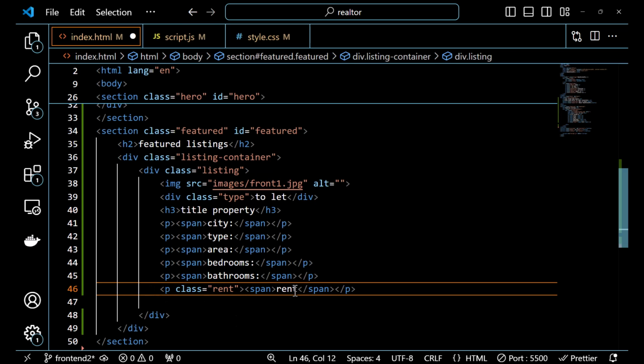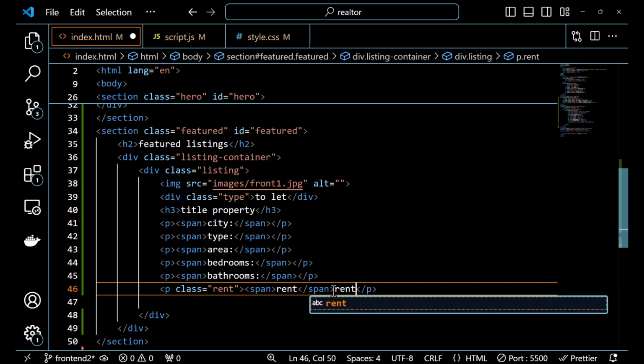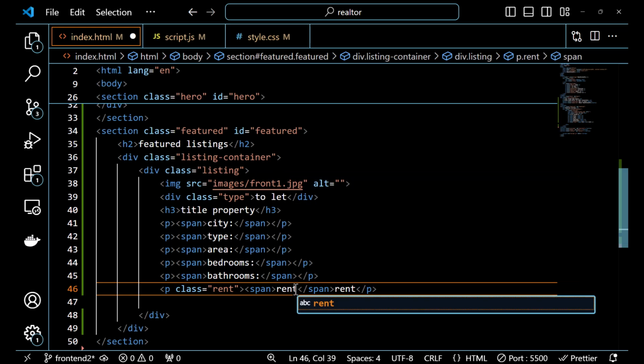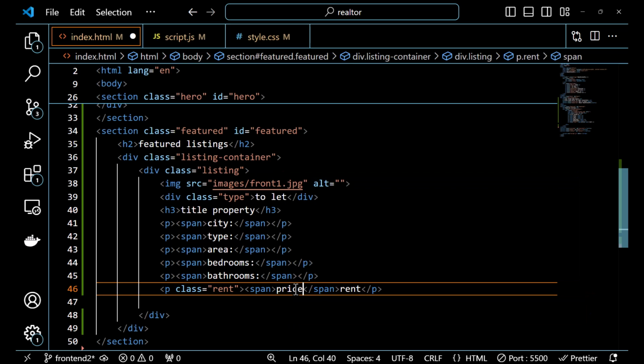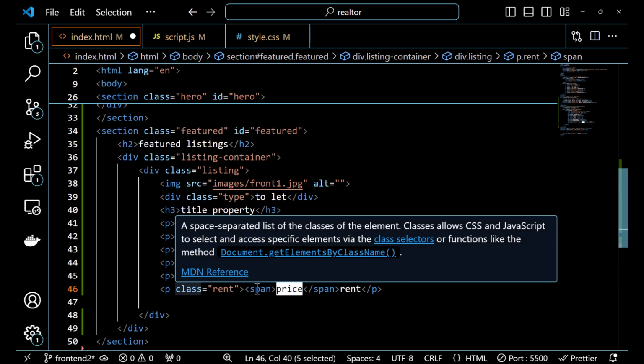So we will have to make changes over here. If it's a rented property, we will say rent over here, otherwise it's going to be price over here. So we will decide what text to put over here based on the class name.